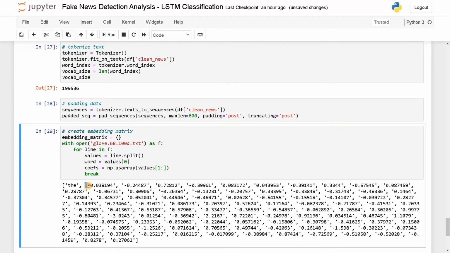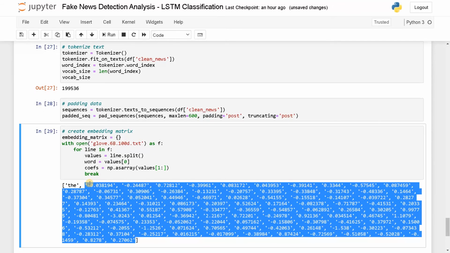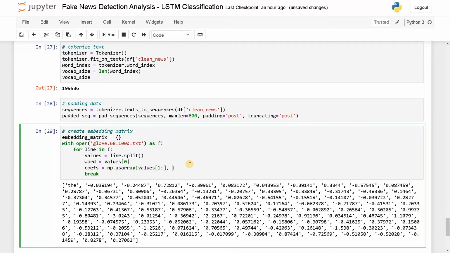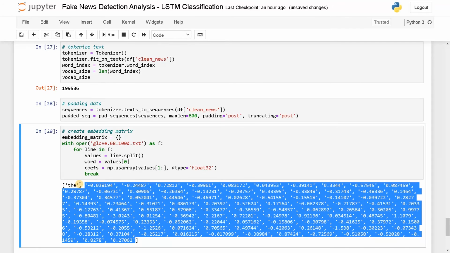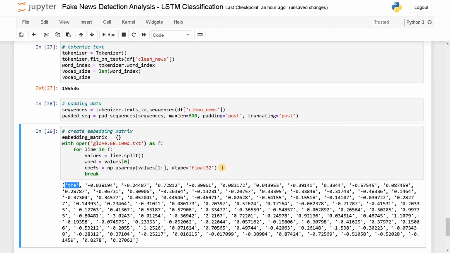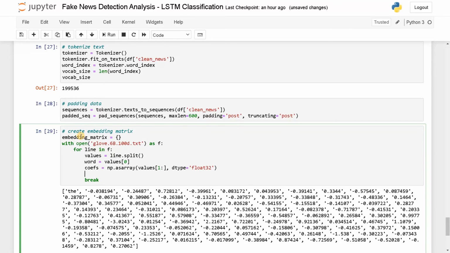So I am going to get all the values from the first index, and the data type will be float32. So this is the coefficients, this is the word, and I'm going to add it to the embedding matrix. Now embedding matrix of word equals coefficients. So that is done.